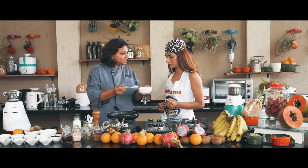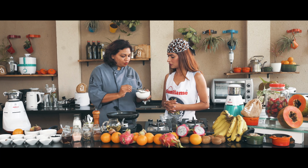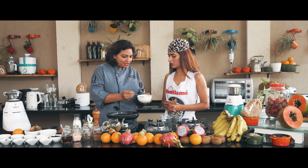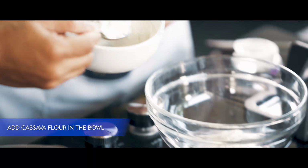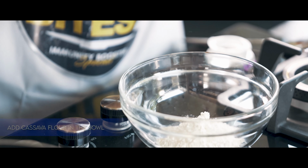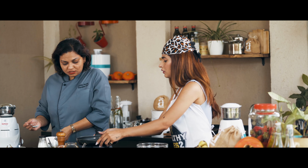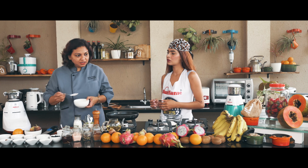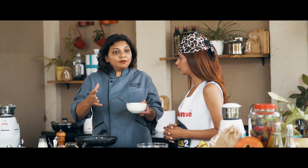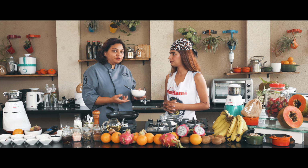Work for me. So this is cassava flour. Cassava is a root. It's very popular in South Asian countries. So we will be adding this. Does it have a name in Hindi? Like, cassava is called cassava. Maybe, you know, India has such diverse and different places and diversity in our food habits itself. Maybe in some province we have cassava and local people call it with a local name and we don't know.